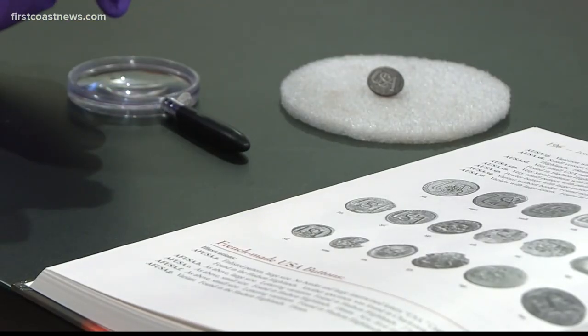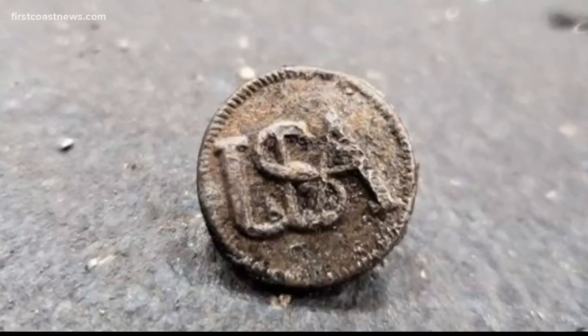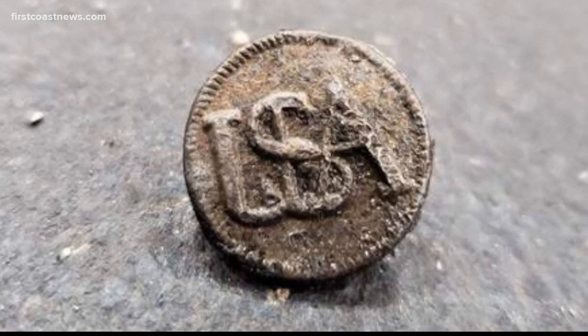And I know when he showed it to me, I did a double take. What in the world was a USA button from an army uniform of someone fighting for independence from Britain doing on a British ship? This is a British loyalist ship — these are the guys who would not have been wearing these USA buttons. They wouldn't have been caught dead wearing a USA button.